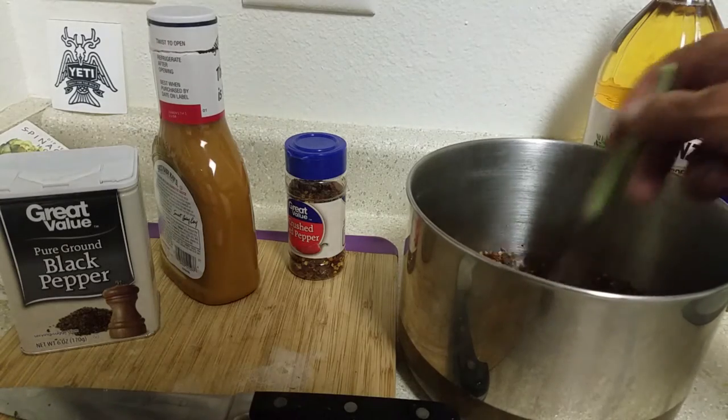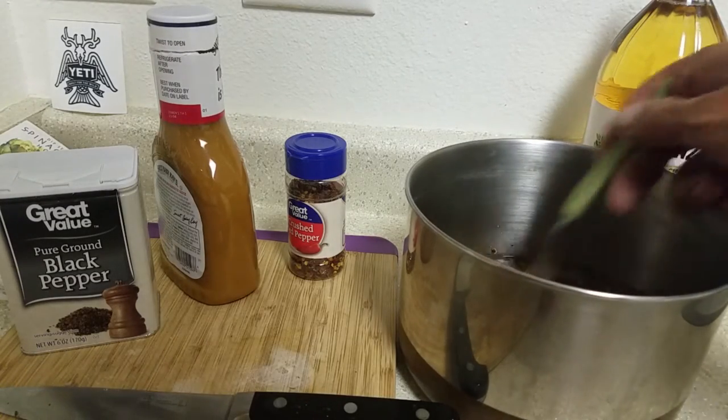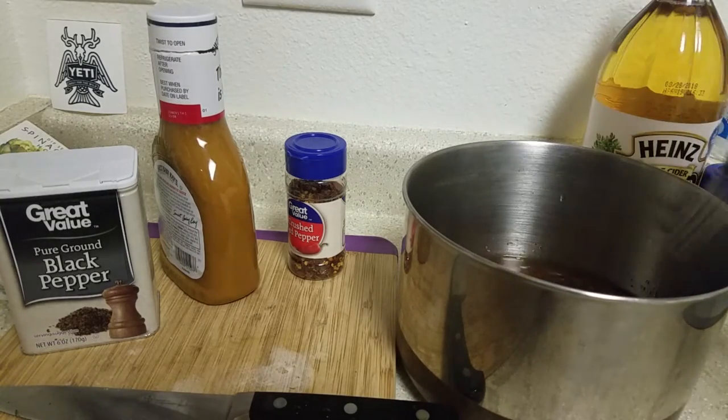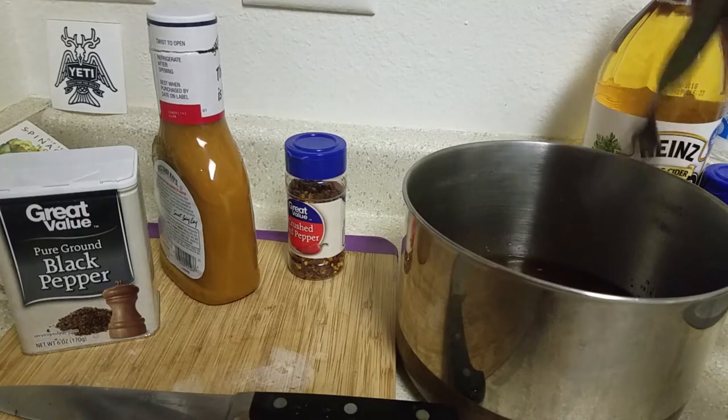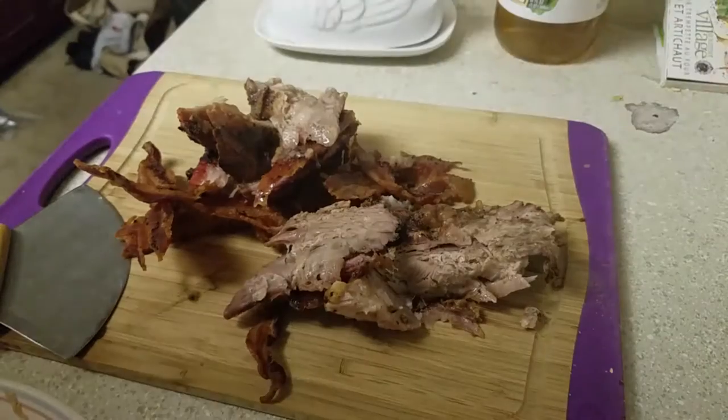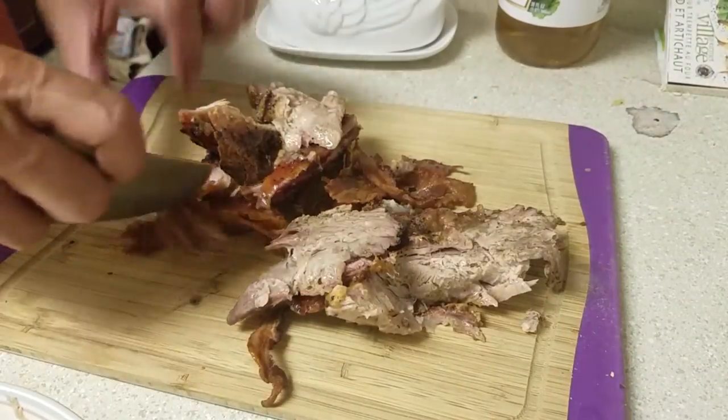All right, let that meat cool off. And we'll simmer this, and then we'll baste it in this for an hour. Then we'll pull all this sauce off because it'll be full of fat. And then we'll put a new fresh batch on. Be back. Right, let's fix up these cracklings and go back in the skillet.